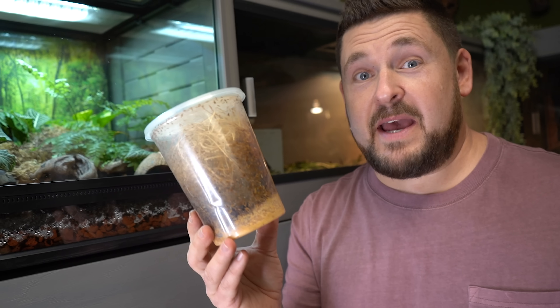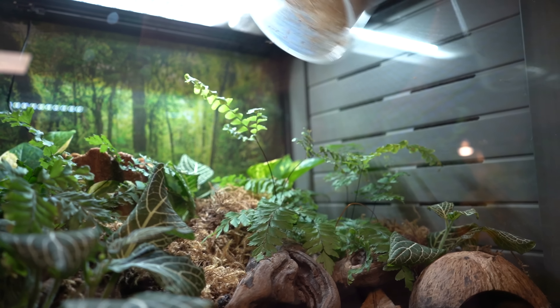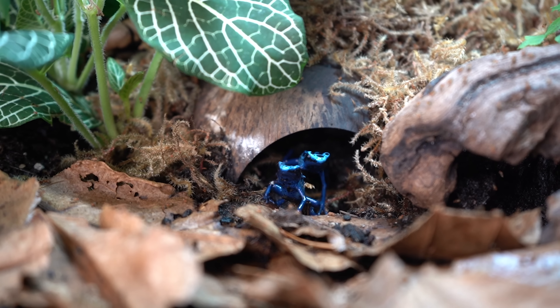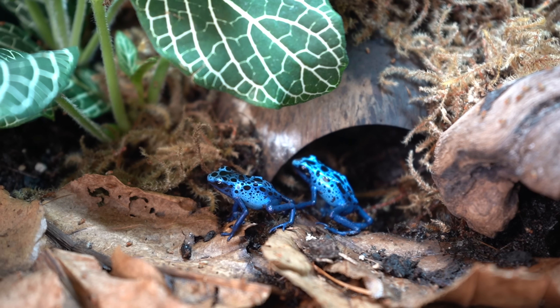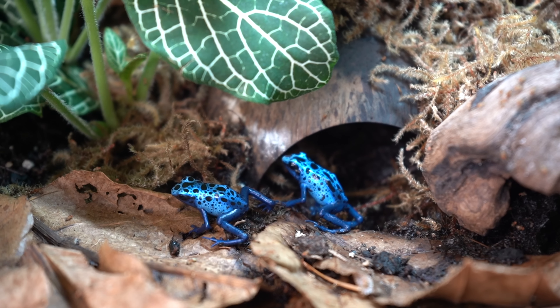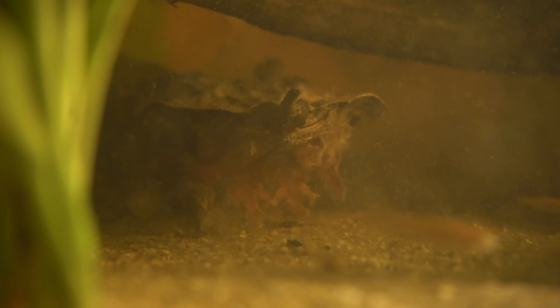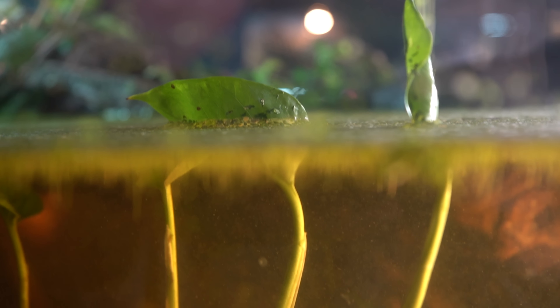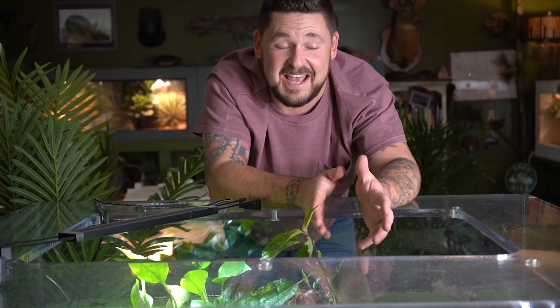Some species need really tiny prey, like poison dart frogs, which we keep, so we have fruit fly cultures. Hidden beneath all this duckweed, driftwood, and live plants is an ambush predator. Jada, our Mata Mata turtle, lives in this big center unit and the tank is doing fantastic — it's bioactive. The plants are growing well, there are live snails in here, and she just loves lurking around the bottom hunting for live fish. We just pour the fish in and let her do everything else. She gets to exhibit naturalistic behavior and she is pretty good at it.